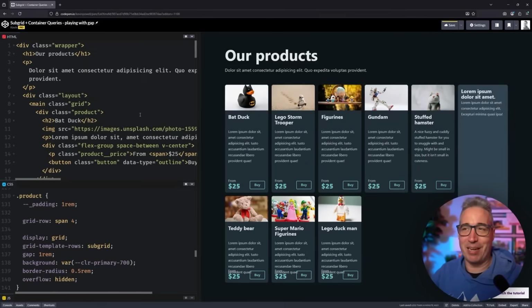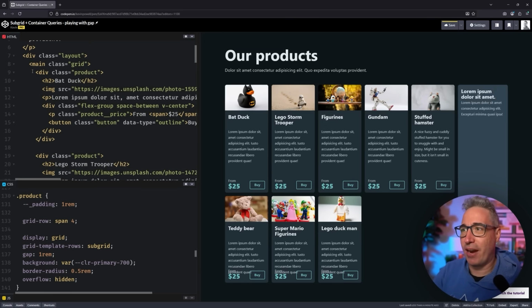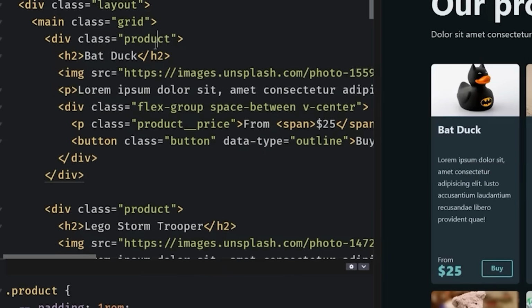And so to make sense of what I'm talking about here, we're going to jump into this demo where I have a whole bunch of cards set up. And cards are like the traditional, very stereotypical demo type thing. But in this case, I think they're a perfect use case for this, where I have my div right here, and that's my product. So it's like my product card, and I have a whole bunch of them. And these are using an H2 right here.